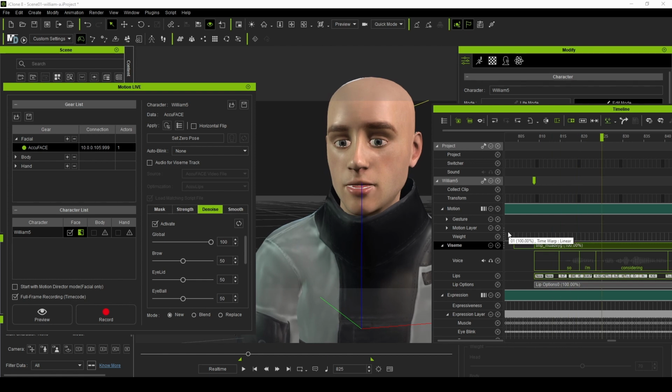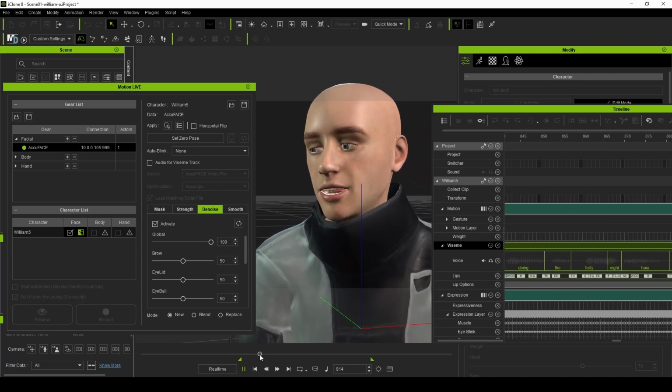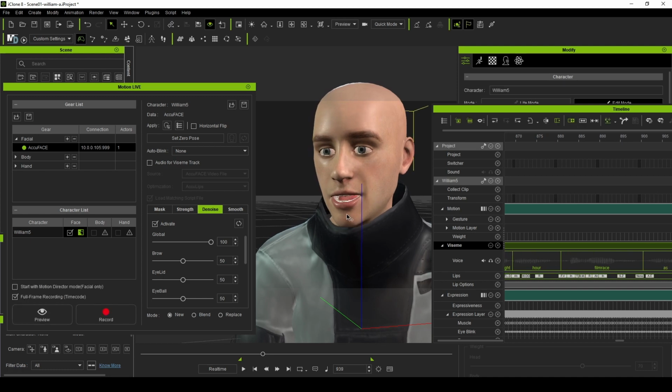There's even more for smoothing out the overall look and so forth. And so that, combined with the facial motion capture, creates a pretty good estimate, I would say, of the lip syncing. Now, it's not perfect, and there's certainly edits and refinements that I could have made. I just didn't happen to for this test. Also, just as a note, I used the denoise feature for this information, and I think I also had some of their other stabilization things turned on for this AccuFace thing.